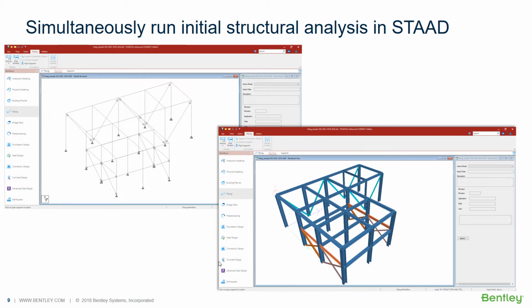Simultaneously, the next step is that we run an initial structural analysis in STAAD. So this is just showing some screenshots that Kareem has helped us out with, and he will be showing more detail of on his side next week. But this shows the structural model in STAAD on the top left. And then the bottom right there is just showing the same model, but in a rendered view. So we can see that we have beams that are our main supports, our main members that are going to be supporting our piping. And then to support that, we have some bracing throughout there.